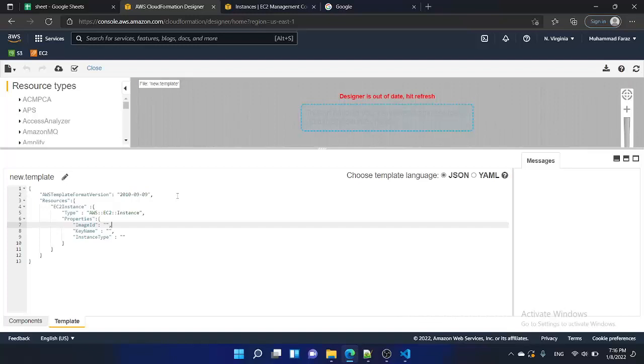We will not hard code the image ID, key name, and instance type. We would just call them using parameters. The parameters would be placed before the resources.